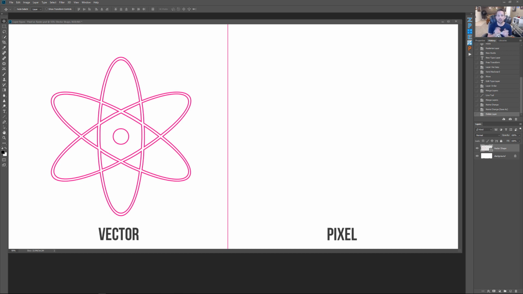So on the left, I've made a vector-based shape. How do I know it's a vector-based shape other than just looking at the fact that it's a shape? Well, if we look over here in the layers palette, you'll see that there is what looks like a little square box there, right? Where it says vector shape, right here, there's a little square box. If this was a pixel-based layer, that square box wouldn't be there. What that tells me is that this is a vector-based shape, or a shape that only knows the bounds of what I'm telling it to be in at that given time.